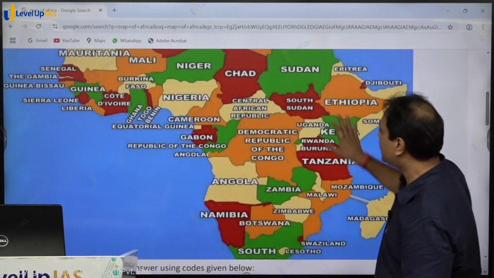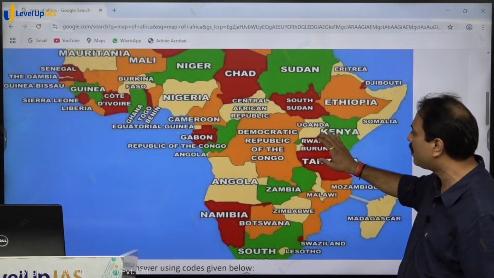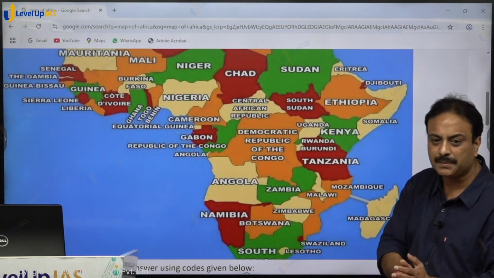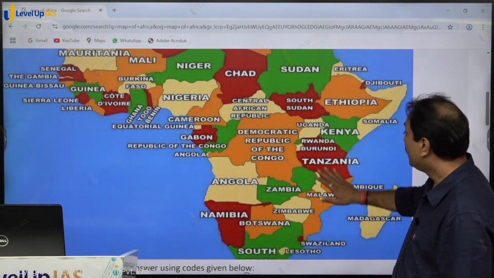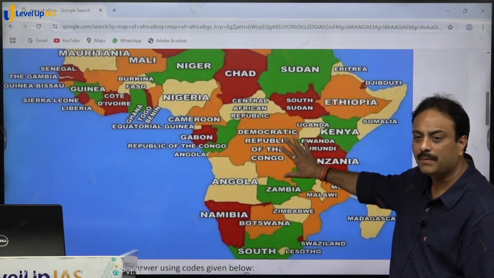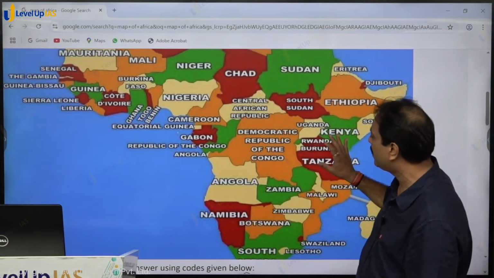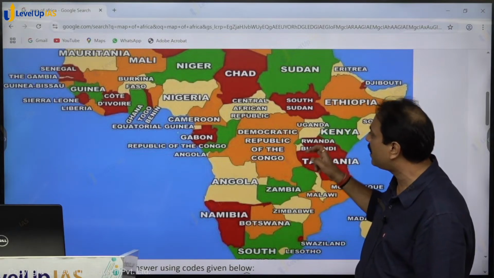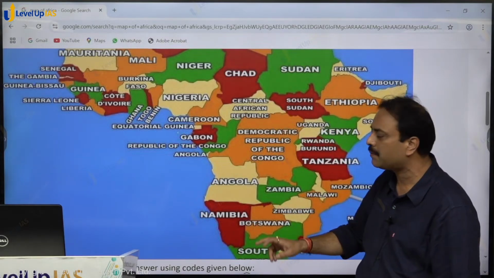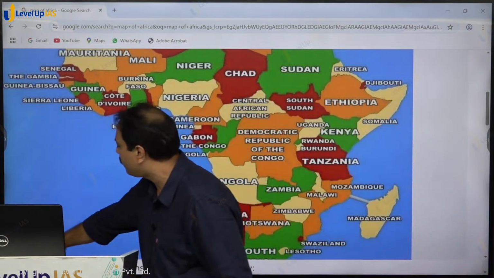Have a look over here. Which countries are bordering Democratic Republic of Congo? Democratic Republic of Congo, Rwanda remained in dispute in the last 4 or 5 months, 6 months. It is escalating. So questions will be asked from this particular region every now and then. So remain clear on that. Angola, Zambia, Tanzania, Uganda, Rwanda, Burundi, South Sudan, Central African Republic and Congo. These are the bordering countries of Democratic Republic of Congo.